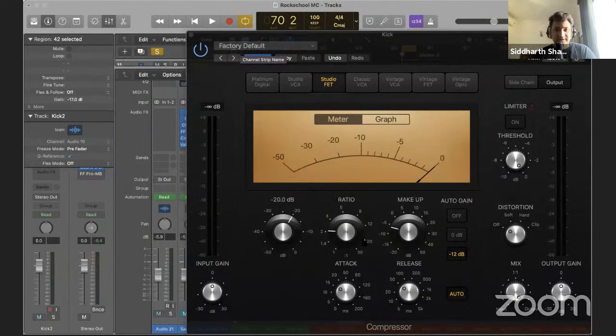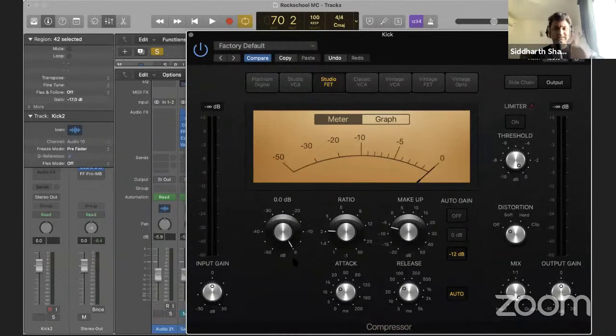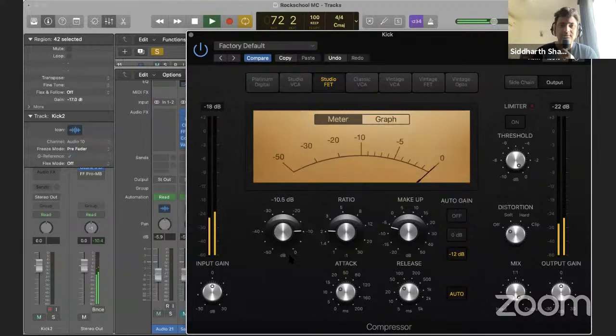Before I do that, let's get into the settings of what these things are really doing. The threshold, the ratio, makeup, attack, release, these are the 5 major settings that are available in every compressor, be it hardware or a software VST plugin like this one. Now let's talk about the threshold. The threshold is basically at what level the compressor gets triggered, when it will start acting.